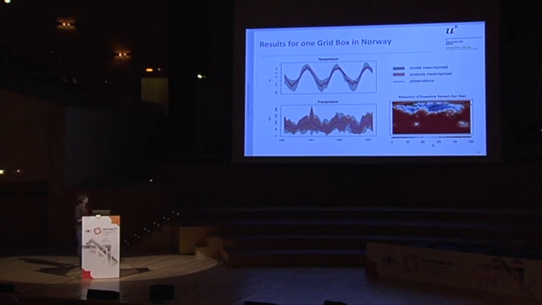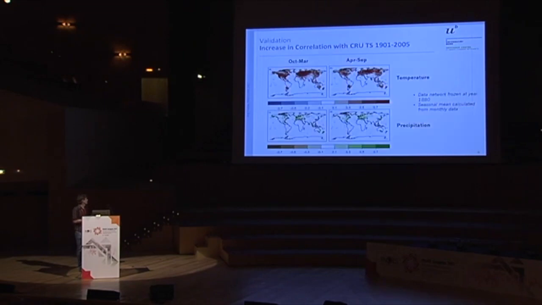And what you see also is that, due to the covariance structure, we not only update the temperature information, we also change our precipitation information and all other variables that are in the climate model. But you see here, precipitation is a very local and difficult signal, so we can shrink our spread from the original model ensemble a bit, but we cannot do it as well as for temperature, and also the match between observations and reanalysis is by far not as good as for temperature in case of precipitation.